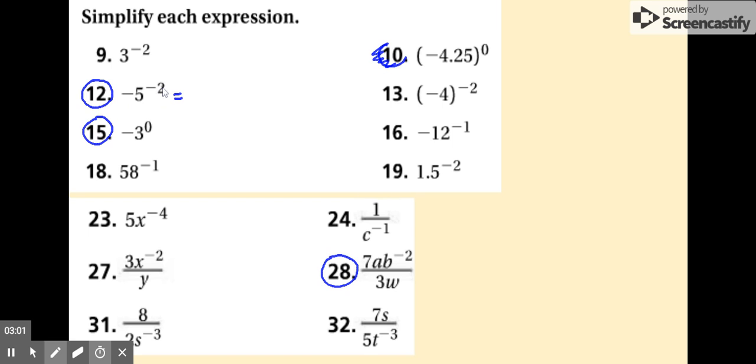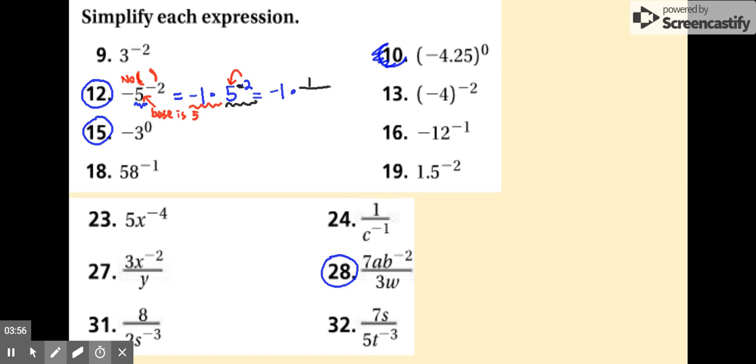So negative 5 to the negative squared. We need to think about the base. The base here is 5, not negative 5. Which means you have to split them: negative 1 and 5 to the negative second power. This is really important because when there's no parenthesis, I'm going to just put parenthesis. And 5 is only the base, not negative 5. So this negative squared only works for the base. So you have to leave this negative 1 behind for now. I'm going to keep negative 1 in front of it, and change this to 5 to the negative second power.